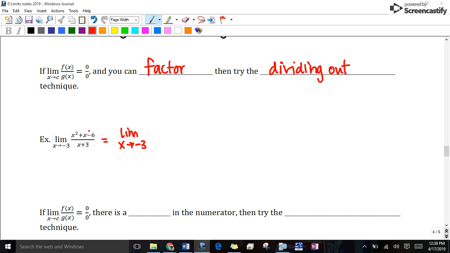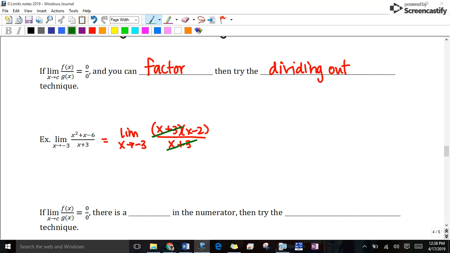Let's keep that limit in our expression. Okay, so I want to factor x squared plus x minus 6. So factors of -6 that add to be 1 would be +3 and -2. Okay, so top is factored. Bottom won't factor because it's already a linear factor. Now, what's cool about this expression is that I see an x plus 3 and an x plus 3, and hopefully we recognize that those would just cancel.